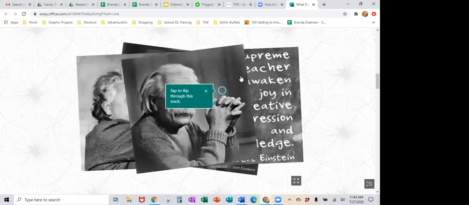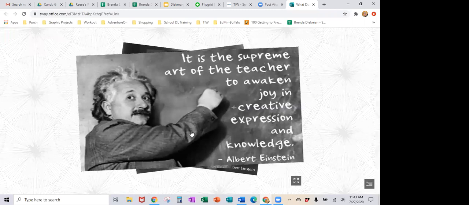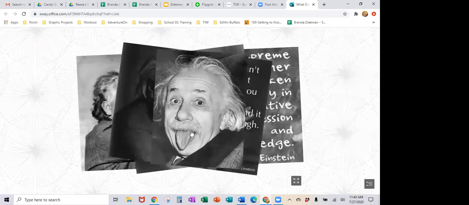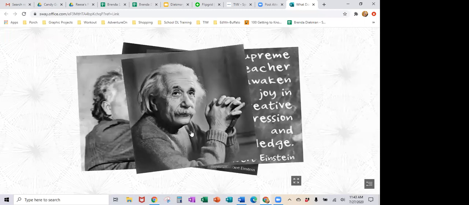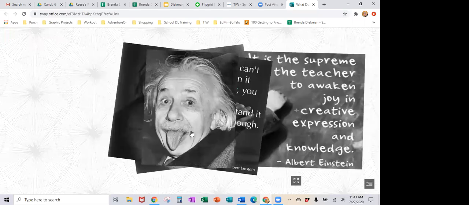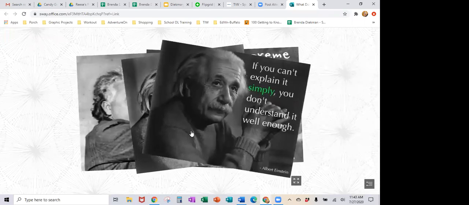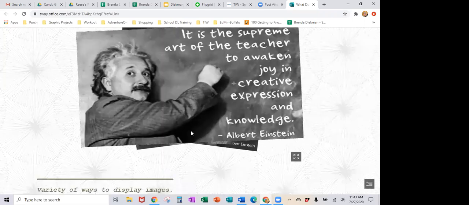There's another one where if they're telling a story, they can stack their pictures. A lot of times on Google Slides, kids put 15 pictures on a slide and you don't know which one they're talking about. This is neat because all you do is click and it pulls the next picture up. So they would talk about whatever that picture is. It's kind of a slideshow, but only one picture at a time, which is neat.